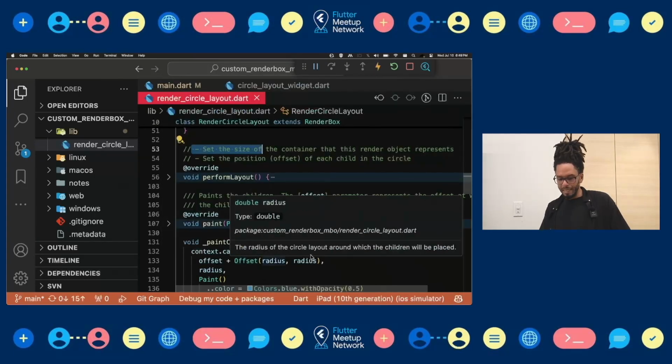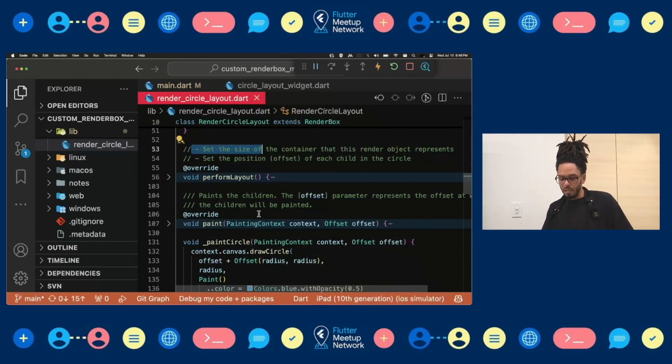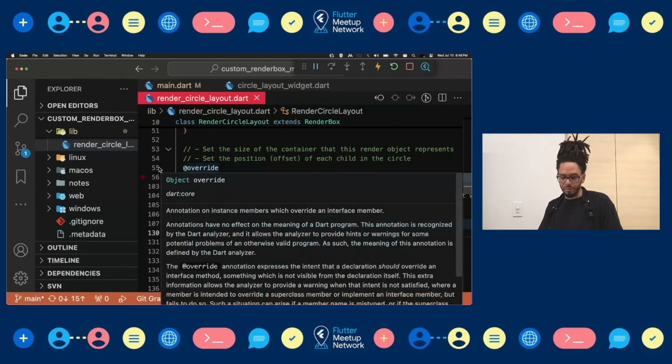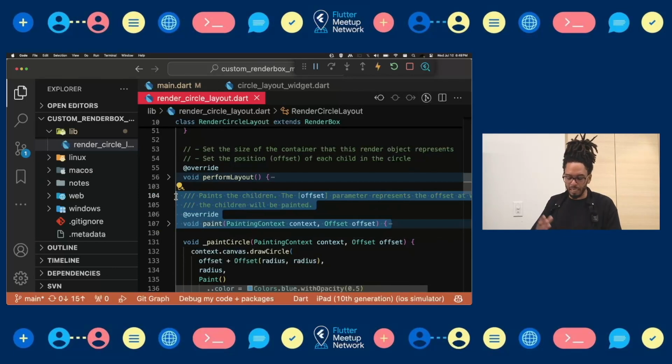And then painting is exactly what it says, it actually paints the widget on the screen. If you don't implement paint, you won't have an error, but you just won't have anything to show on your screen.